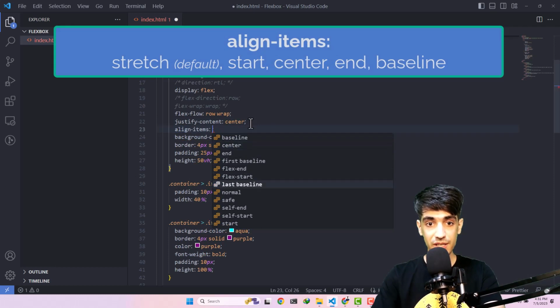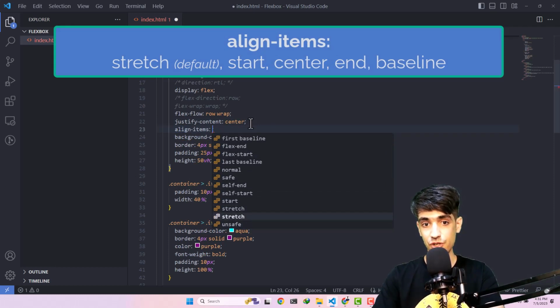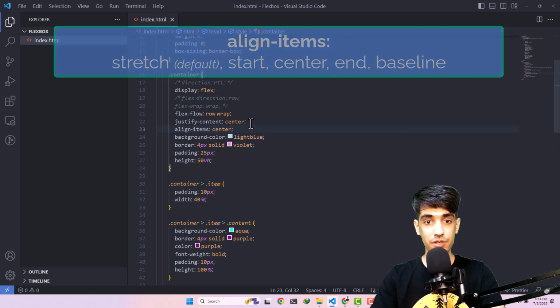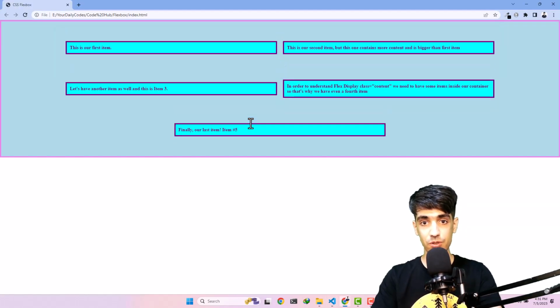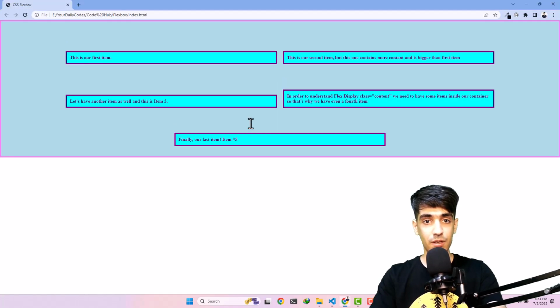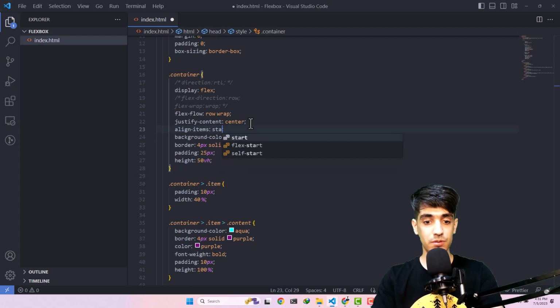The default value is stretch, and you can see the default value is this stretch here. And we can use some values, for example, like center or start. So this is how center looks like. The align items is on center, and also the words end, start, and things like that.